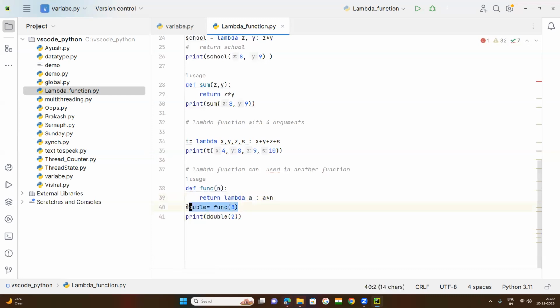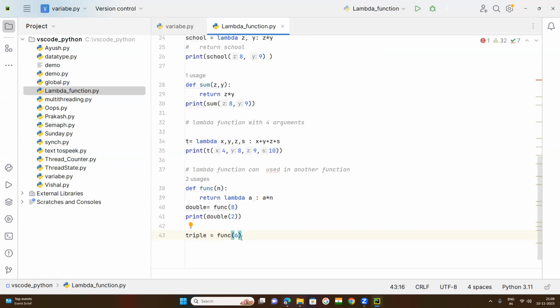It doubles. Now if I want to triple the number, you make one more variable in Python, the triple, you assign that, you call this function, and now you pass any value.